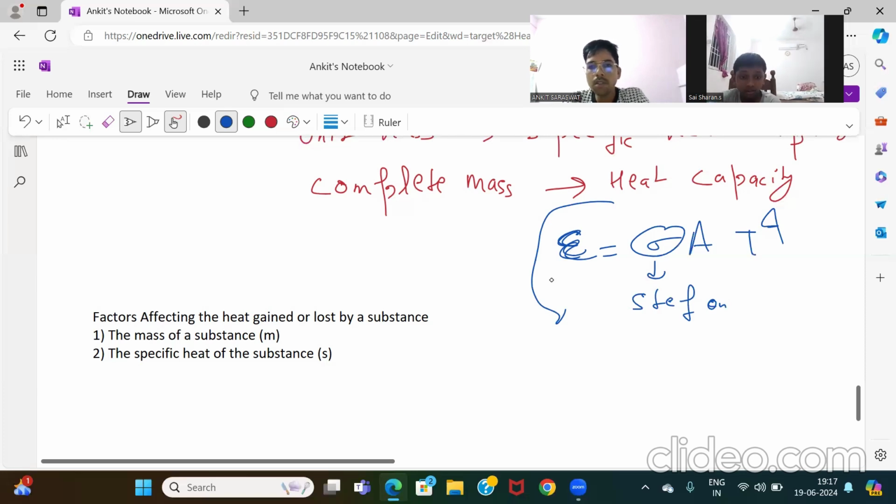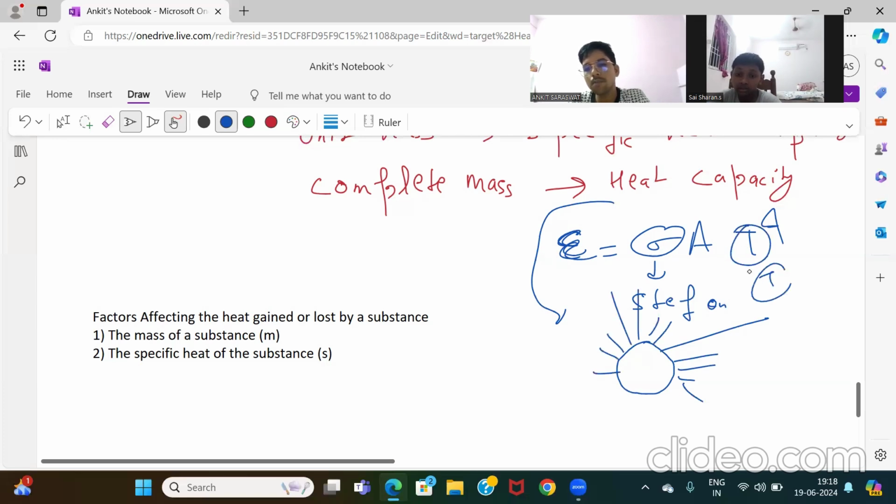But this question, we will calculate like this. T is the temperature, A is the area, sigma is the Stefan constant. The sun has a certain area A, which we will calculate. Sigma we know. The amount of heat radiated we will calculate with a certain instrument. Then T, the temperature, we can know from that.